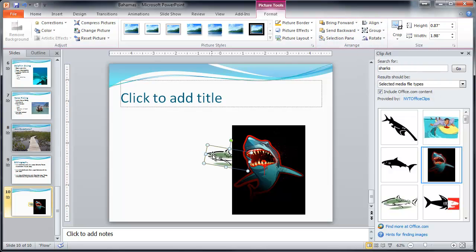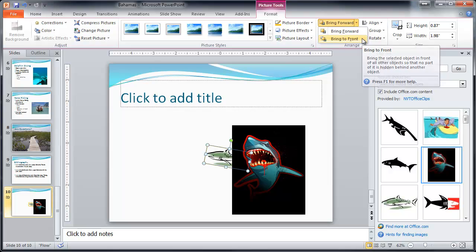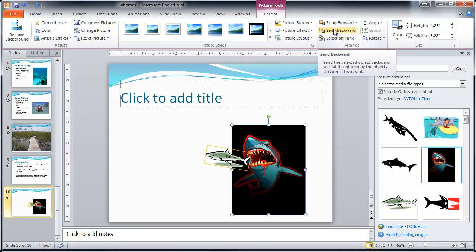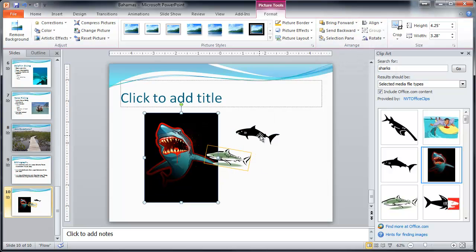So here I have this one selected, and I can bring it forward. You can say just bring forward or bring all the way to the front if you know you want it to be on the very top. So that's why now it's in front of this. You kind of think of it as laying pictures on top of one another. That's what these two buttons mean. I hope that makes sense. The more you play with layers, the more sense it makes.